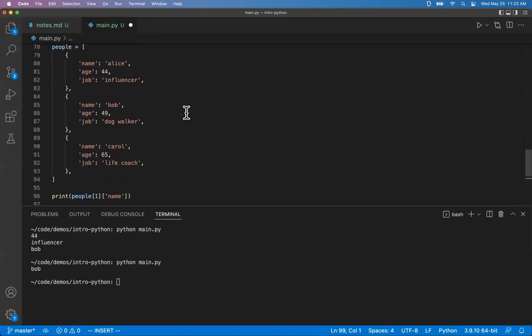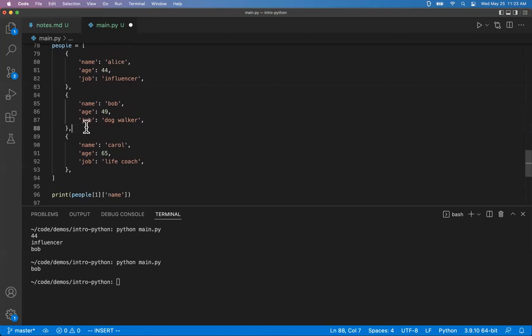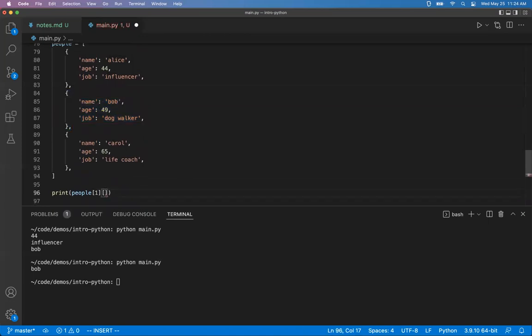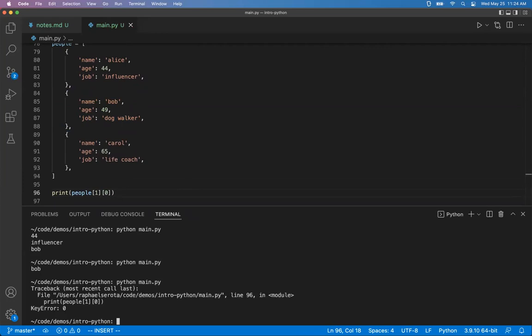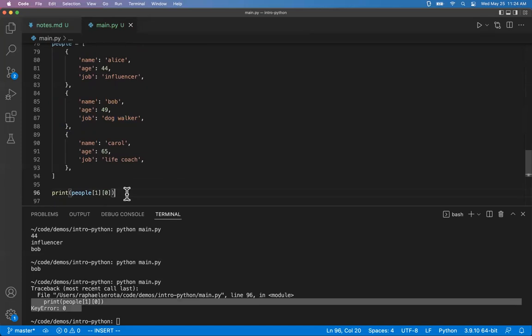No, that wouldn't do anything productive because people at one is this object and it doesn't have a property on it called 0. So that should not do anything interesting. So it wouldn't show like Bob or like name and Bob. Nope. Or... Yeah, so key error 0. I asked it for an element 0 and it's like that doesn't exist here. Got it. Thank you. Yep.